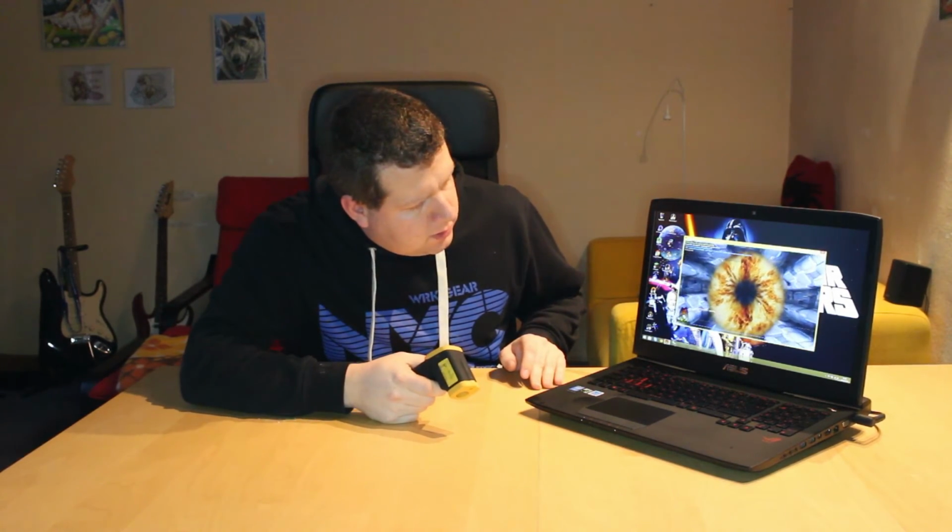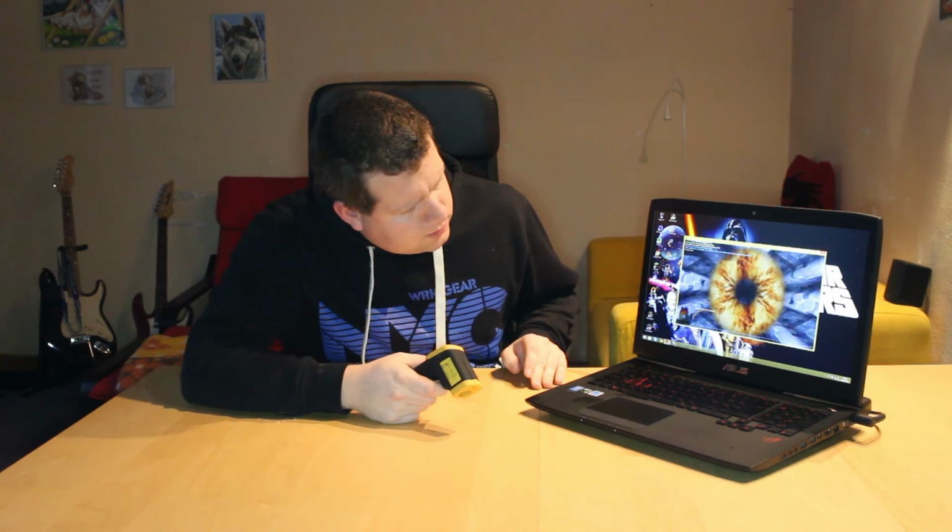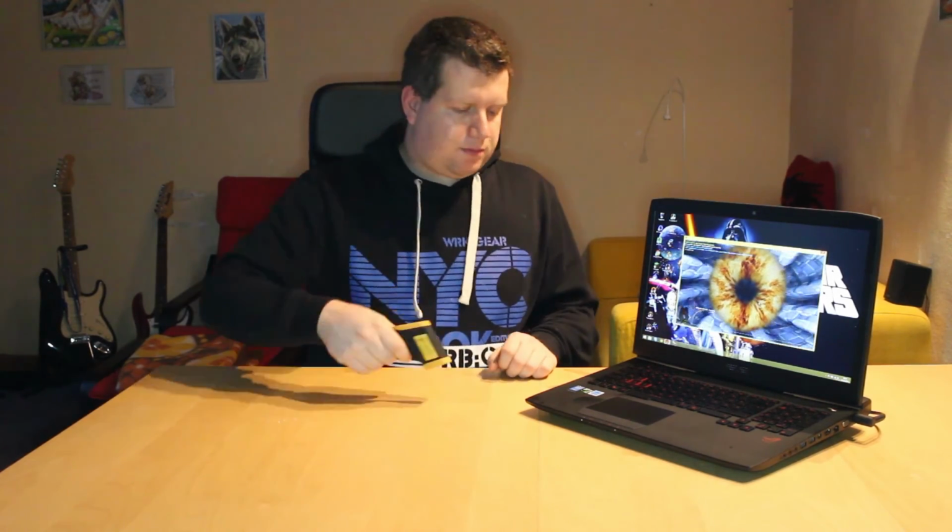Here I have my trusty IR thermometer. The vents are starting to spool up. It's not that noisy, so even on a high load it's not screaming, but you can definitely hear the vents. It says 82 degrees centigrade here for the GPU temperature at the moment. Let's start and take some readings.